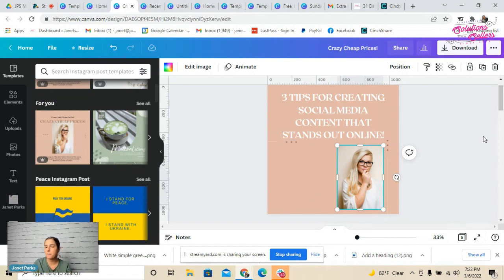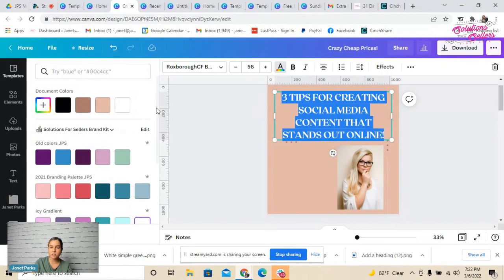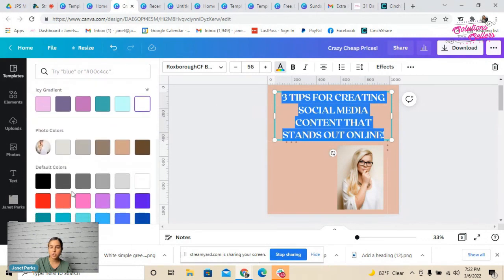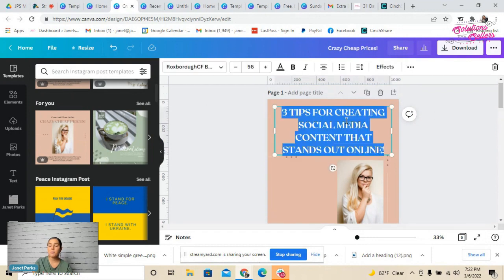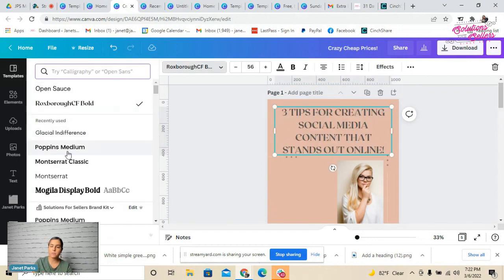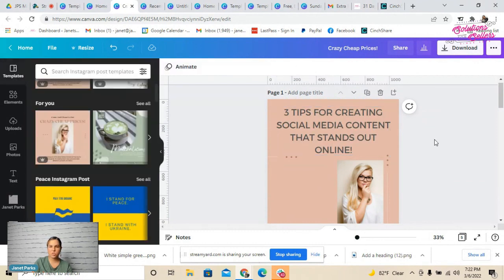I'm going to show you how to do that. Maybe I should do it gray, actually, because white is just a little too bright. So let's do gray. There you go. A little easier to read. Not a fan of the font, so I'm going to do one of my favorites. See how much easier that is to read. Montserrat. That's the name of that one.